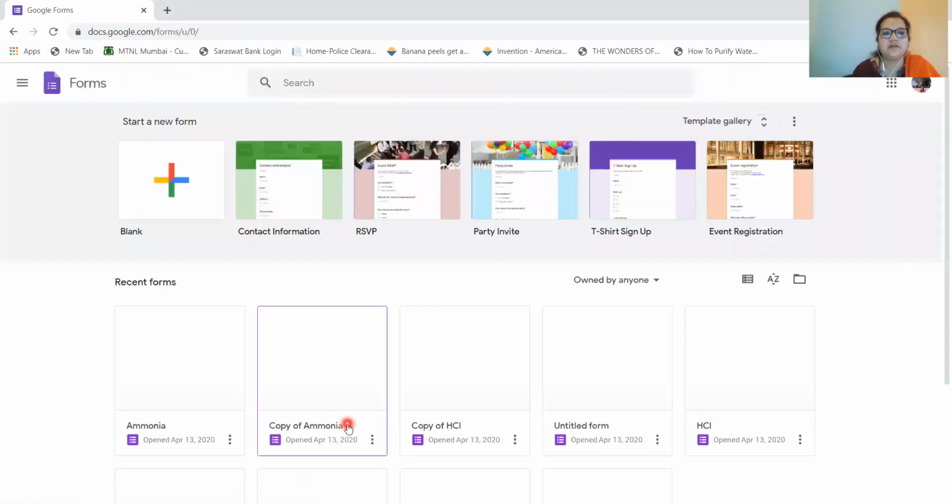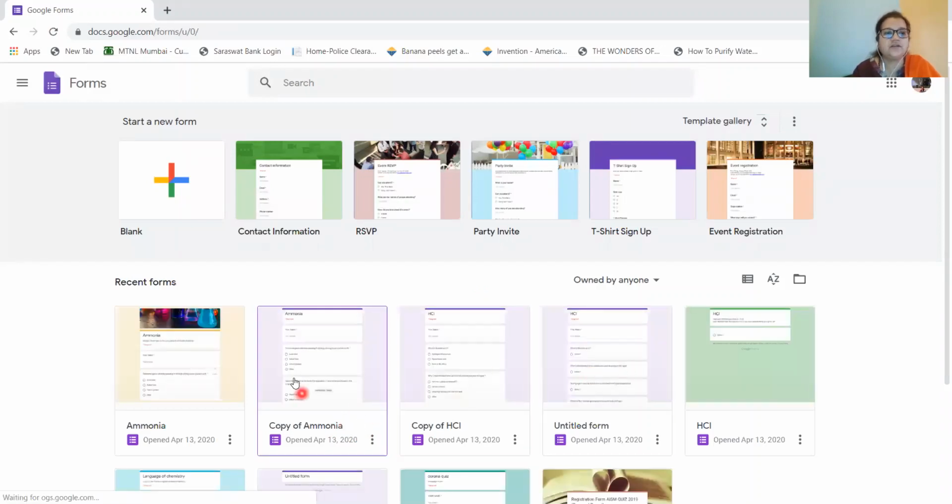Now I have created some of my quizzes and all that. That's why everything will be saved into your Google Drive. When you go to your school account, on the right hand side, those dots are there. If you click there, you will get all the apps that Google has. In that also, you will get Google Forms directly. There is a Google Drive also, and in that drive, all our work is getting saved.